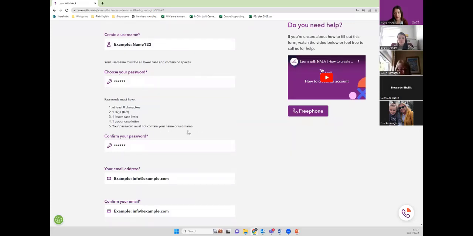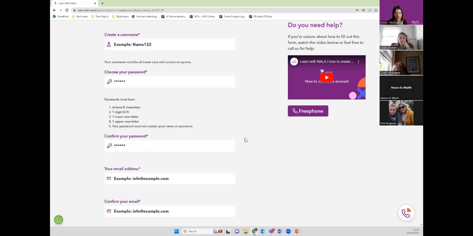Now, I know other tutors have told me before that they have a bit of a system with this. They tend to have a standard password format, like your favorite color and the year or something like that, that just helps support the learners to remember it, and they'll know roughly what it might be, to support the learners if they forget it in the middle of a class or something like that. And the username can often be similar. They might just have a standard first name, last name, and that's it in our center.